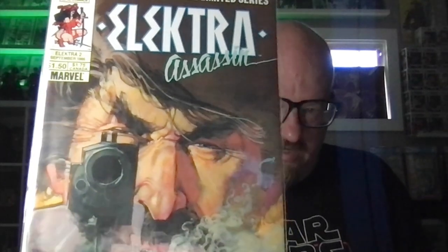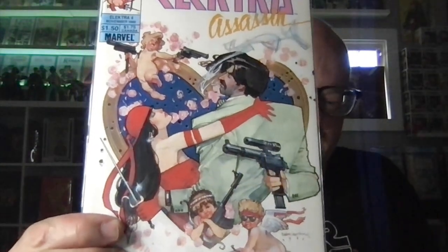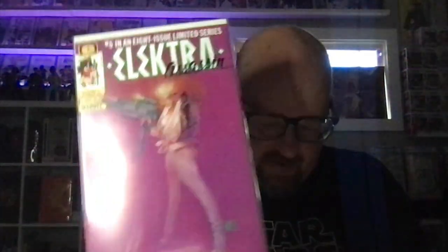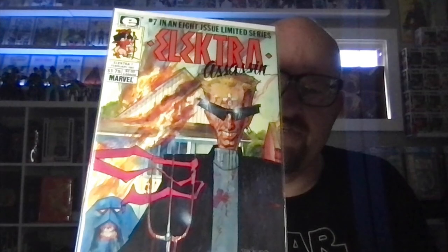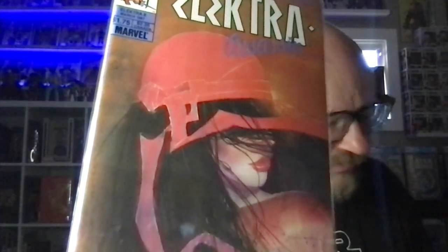There's number 2, there's number 3. I love the hair on this guy from number 4 — he's so 70s-looking, even though this was an 80s book. Number 5 gets a little glam 80s shot there. Number 6. Number 7 — an American Gothic homage, or satire, I don't know what you'd call it. And then number 8, which I thought was really cool.